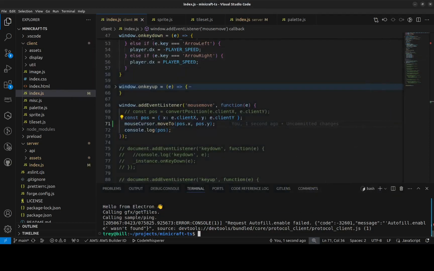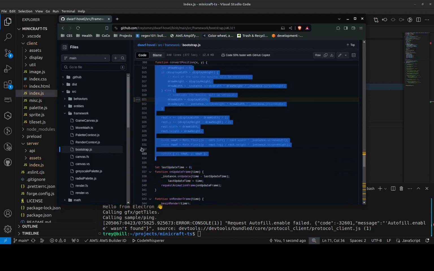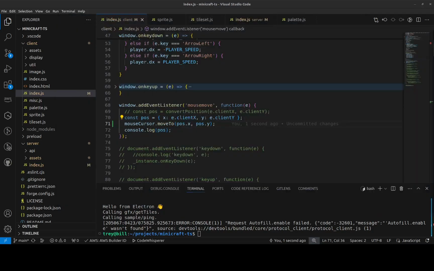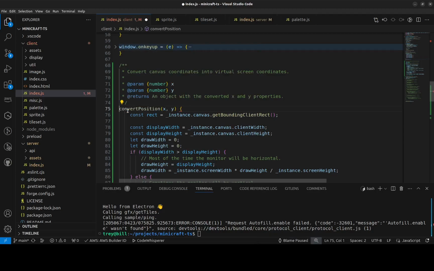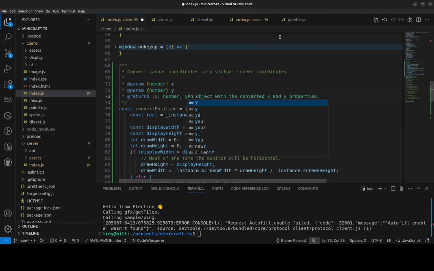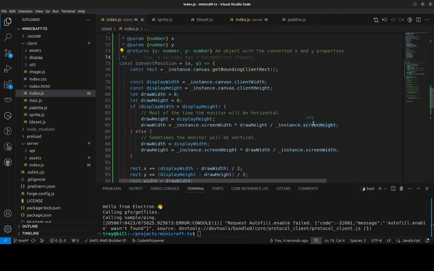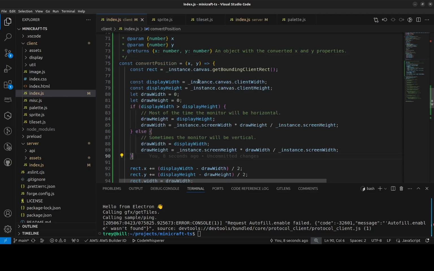Now what I'm going to do to start this experiment, way back when I wrote a convert position function for solving basically the same problem, and we're going to see if I can use it as is or if we'll need to adjust it at all. Let's see.